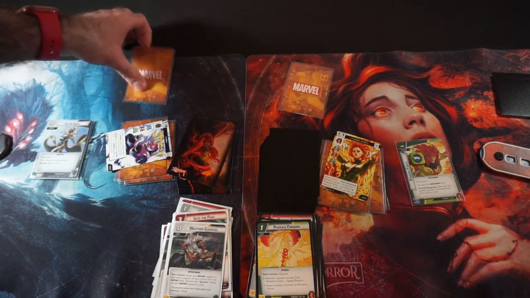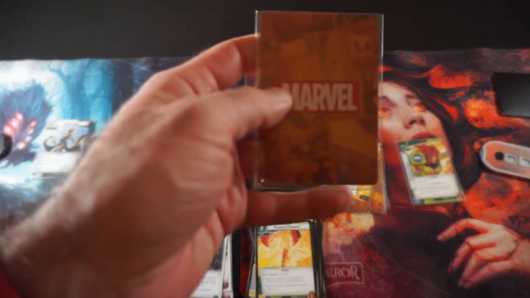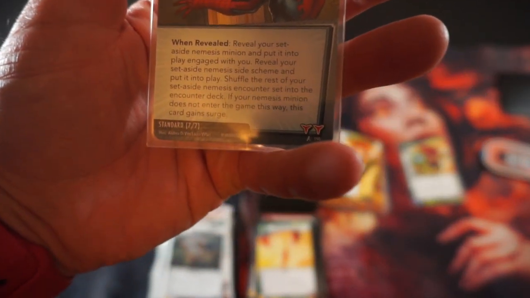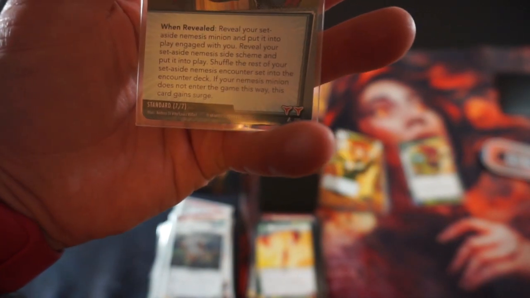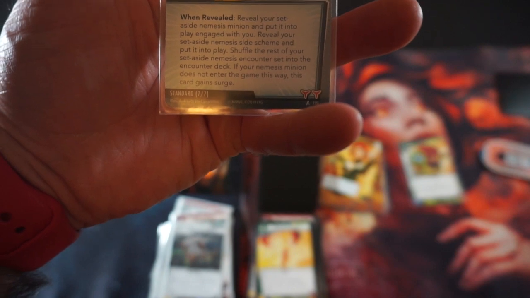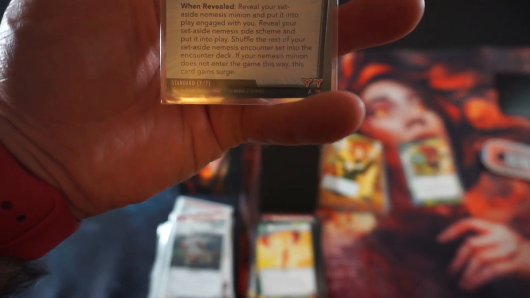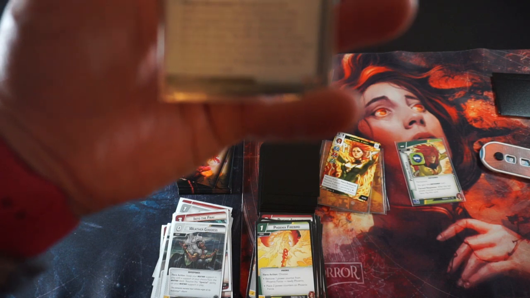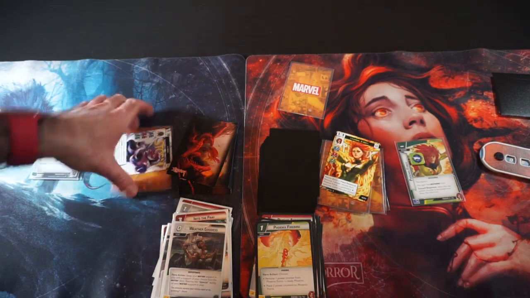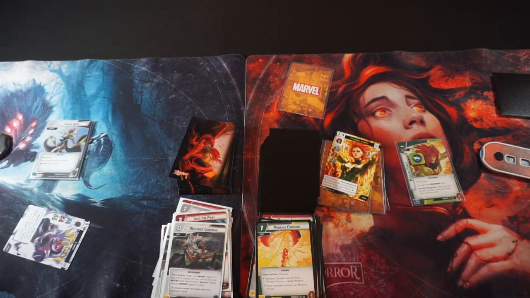Dealing out encounter cards. Storm's card first. Like this one. This is a very dangerous card. Shadows of the Past. Reveal your set-aside Nemesis minion and put it into play engaged with you. Reveal your set-aside Nemesis side scheme and put it into play. Shuffle the rest of your set-aside Nemesis encounter set into the encounter deck. If your Nemesis minion does not enter the game this way, this card gains Surge. So Storm... Okay, so we've got all that. The rest of that gets shuffled into the deck, which is not great. So we'll give that a shuffle.